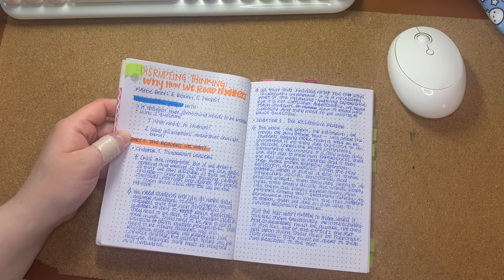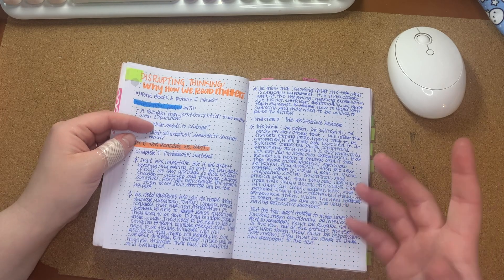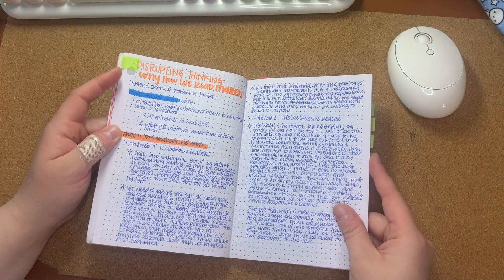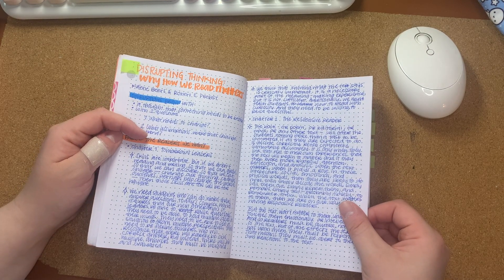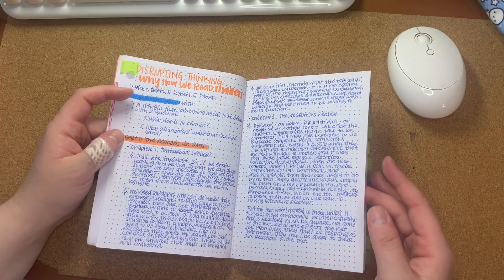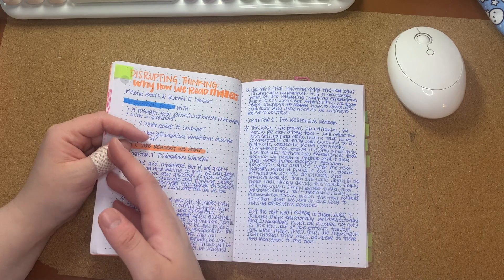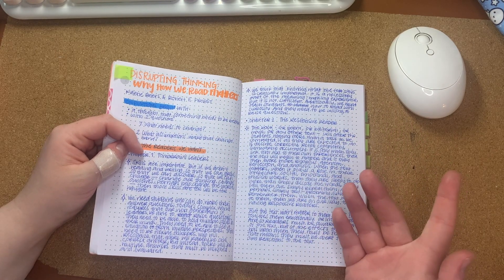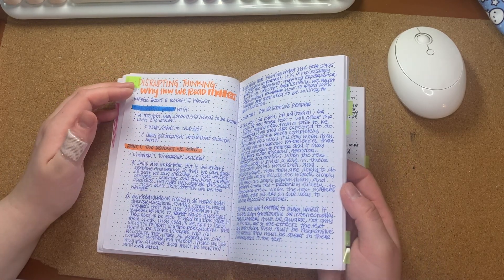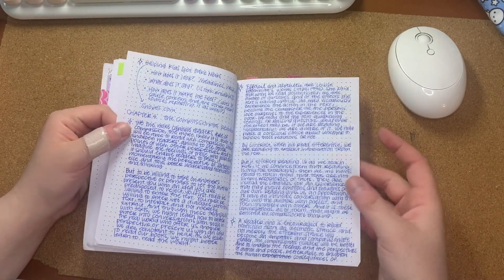Over here, this is a book I was reading for work — to inform my practice as a librarian, not because I had to. It was talking about how we read and what students in primary school classrooms say about the practice of reading and reading comprehension assessments in their classrooms, and why it never ends up connecting for them — why they are assessed on certain reading comprehension things that don't make sense to them. So I wrote a bunch of notes on that book because I found it really informative.